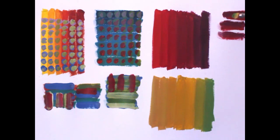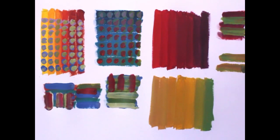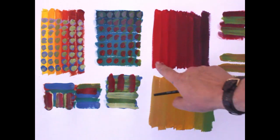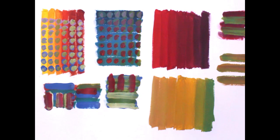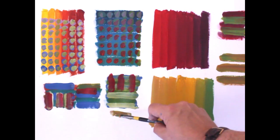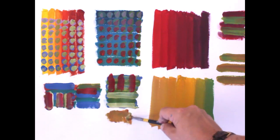And again, you can clean off the excess colour from your brush. Now, if you apply the colour without adding much added water, and you apply it quite thinly, then most of those colours that we've just painted are dry. I might just clean a bit more excess colour off over here.